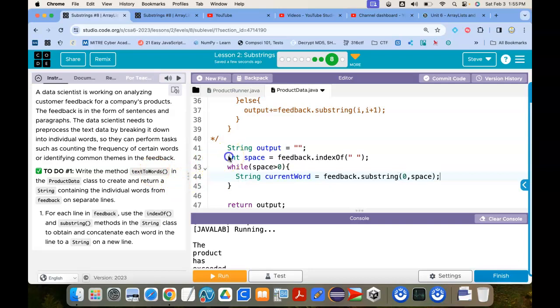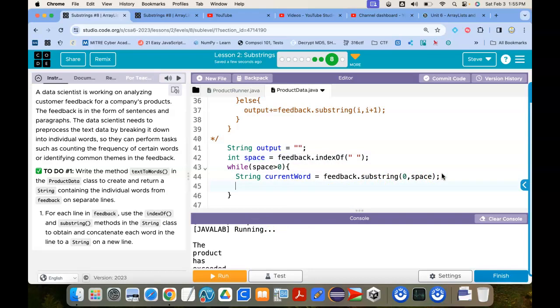I've already initialized it up here in row 42 to be the index of the first space, so it's going to be the one that comes after the. So the current word is feedback substring from 0 to that space. This is going to return the.